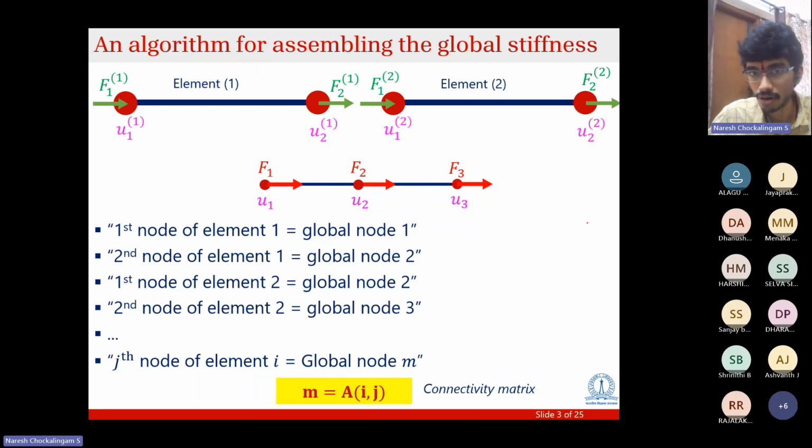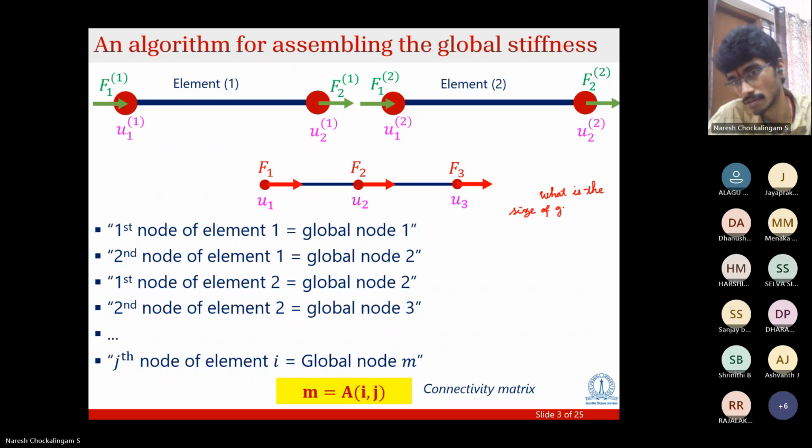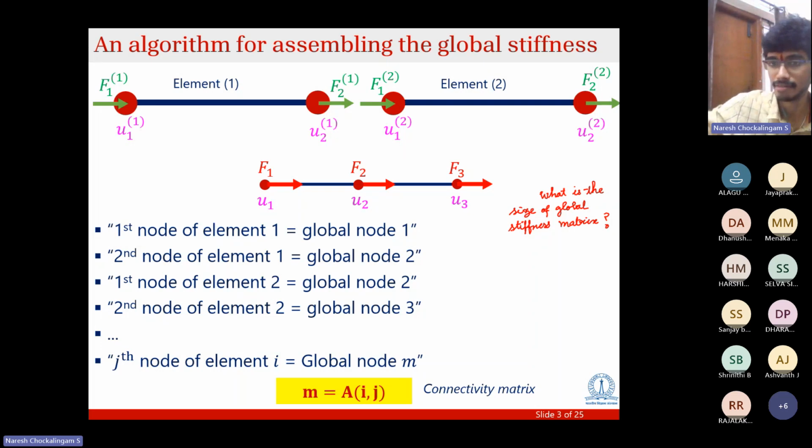Okay, so what was the size of the global stiffness matrix? Suppose I have m number of elements and n degrees of freedom, or nodes.